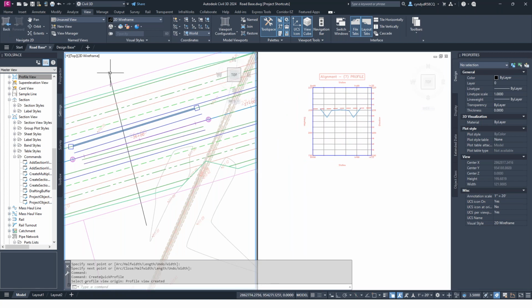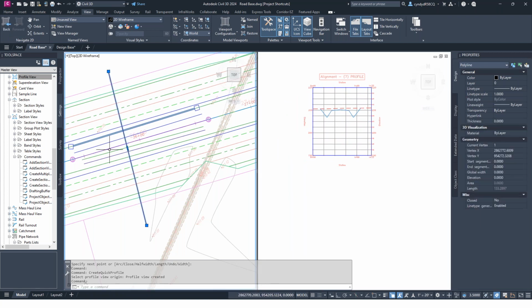The thing about this is that you can take this guy and move him up and down, and you see how it's changing. If you just wanted to go along your design, in this case, I have a corridor here, it's very handy if you want to just go down your design and see what is going on.